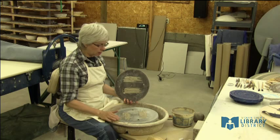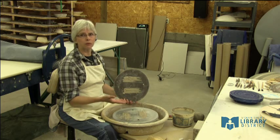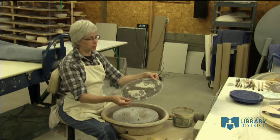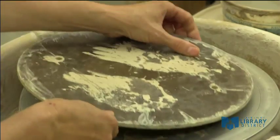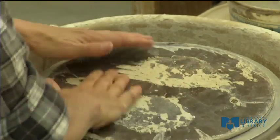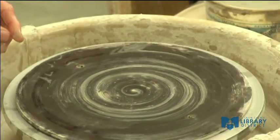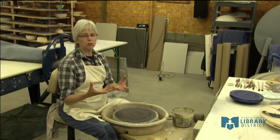Okay, so here I am at my wheel. I'm getting ready to throw a bowl, and I'm real concerned when I throw bowls that as I take the bowl off the wheel, it doesn't get distorted in shape. So most of the bowls that I throw using what's called a throwing bat, which is about a quarter inch thick piece of double-sided wall board that I use a little bit of clay to stick it to the wheel head. And then there's this stuff on that I'll clean off. So that way, once the pot is finished, I can just take this board off and I won't distort the shape of the bowl.